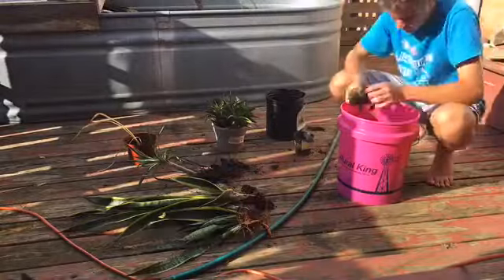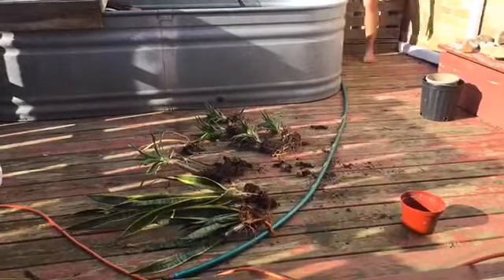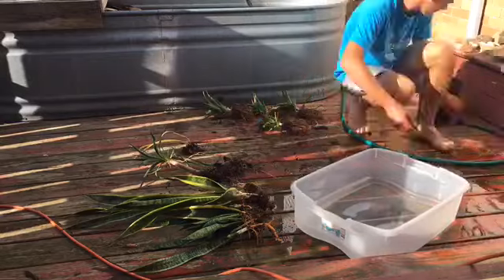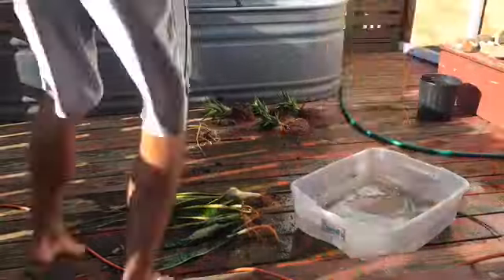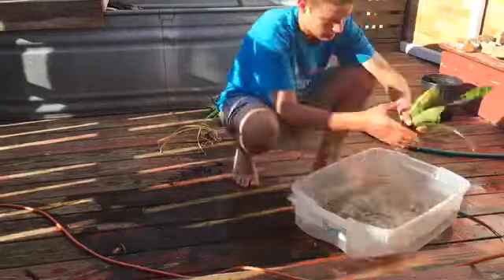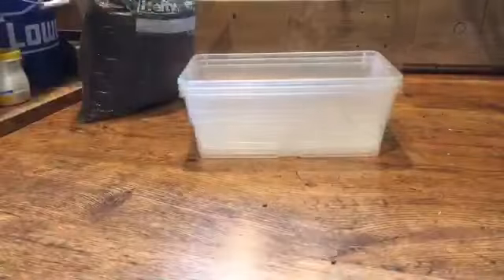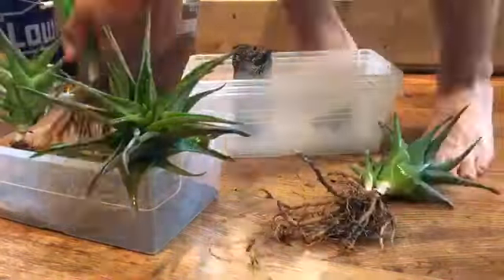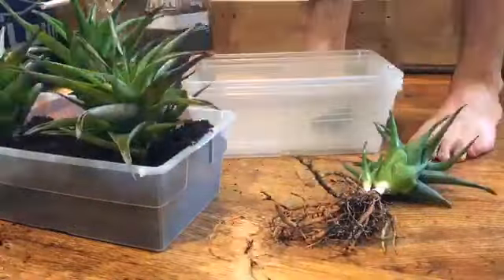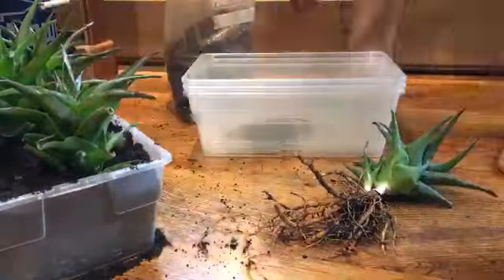So let's get started. First off, after buying plants, I immediately remove them from their soil, get off any soil I can just with my hands, and then I proceed to rinse them off with a hose and soak them in water to get all of the dirt off. What this does is if there's any soil, any perlite, or any bugs in the soil, it'll get them out and make sure they do not come into my room and infest my soils. I sanitize my soil, keep everything separate, then bring it inside and plant them in my soil. At this point they've been washed off and I know everything is clean.